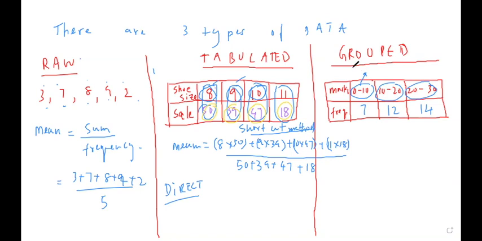You get the mid value by 0 plus 10 divided by 2, just adding up the lower bound and the upper bound and dividing it by 2. So this would be 5, this would be 15, this would be 25. That's what we call the mid value. So the mid value takes the place of this over here. That's just that one extra column.